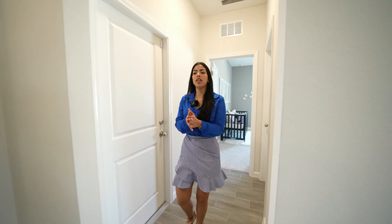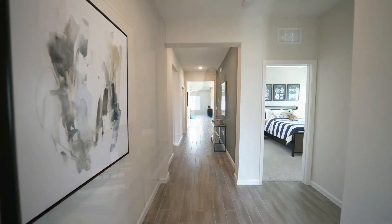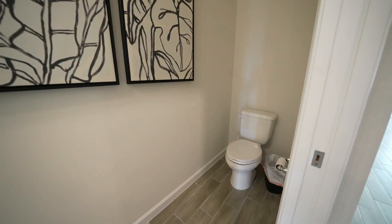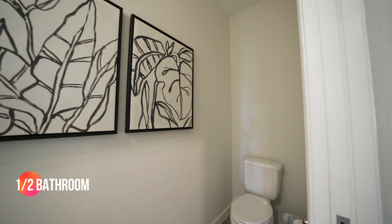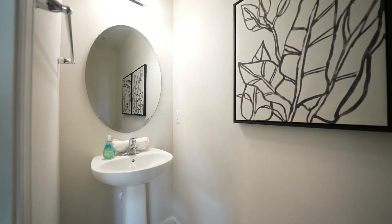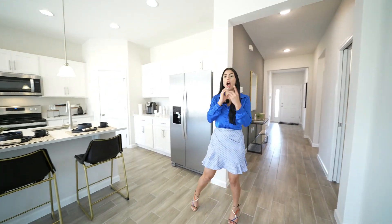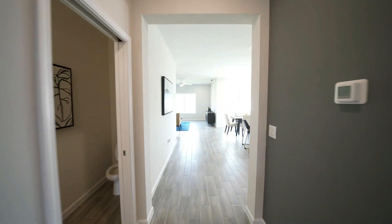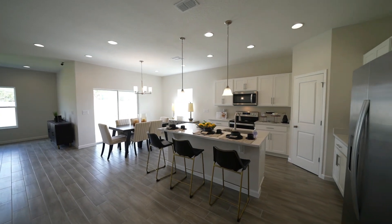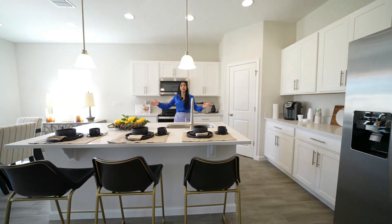Now we're finished with the two bedroom sections — one on each side of the hallway. Further down the hallway on my left I find a half-bedroom that you can upgrade if you want. This is totally optional, but it's a great option if you don't want to share bedrooms with visitors or guests. Important to note: the house has ceramic tile in all the main areas — the only areas with carpet are the bedrooms.